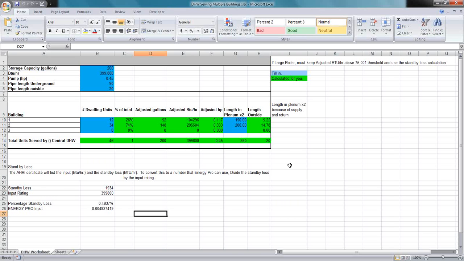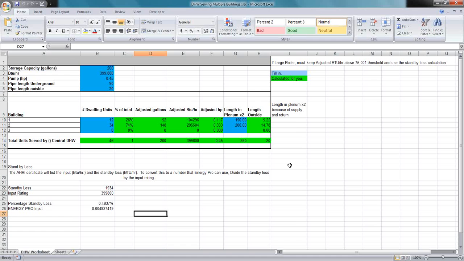Yeah, that makes sense to me, and I would just echo, the more information you can find, the better. If you happen to have plans, or you're able to get into some of the inaccessible spaces in the building, you can do a weighted average of the pipe diameter. But we understand that retrofit projects are not perfect. You don't have perfect access to all the information. So use your best judgment, and if you have any questions, even when you're on site, feel free to give me or any one of us here at the program a call or email, and we'll try to get back to you as quickly as possible.